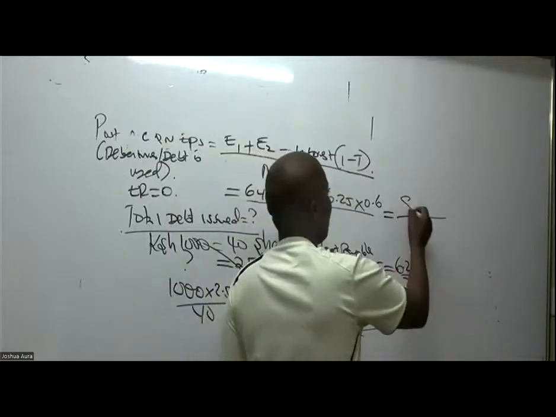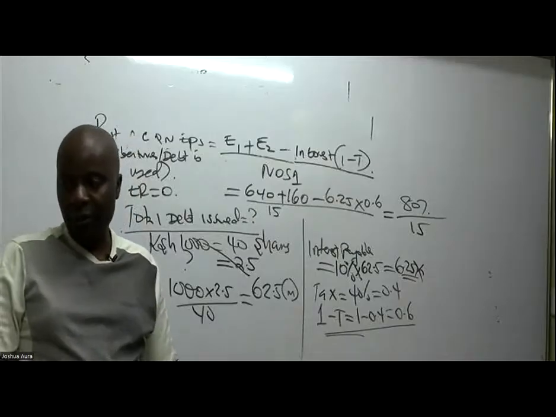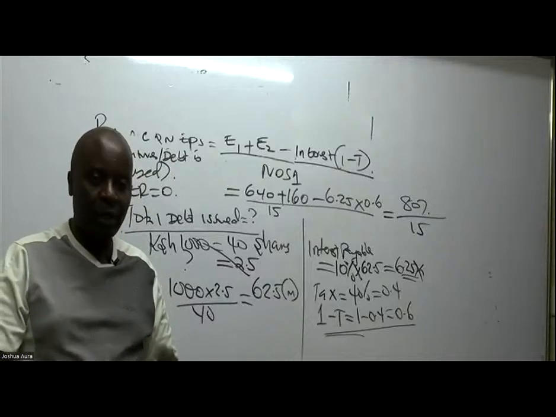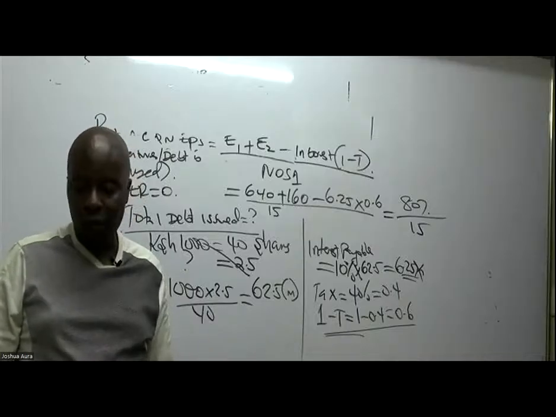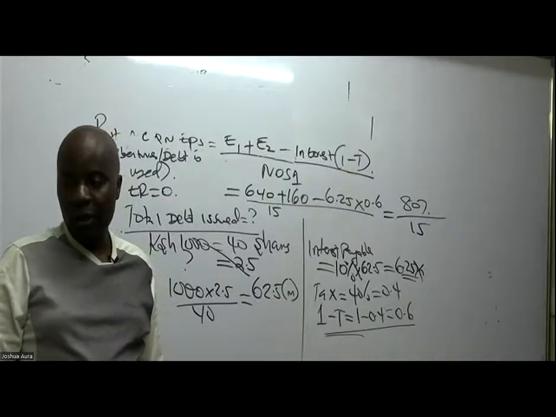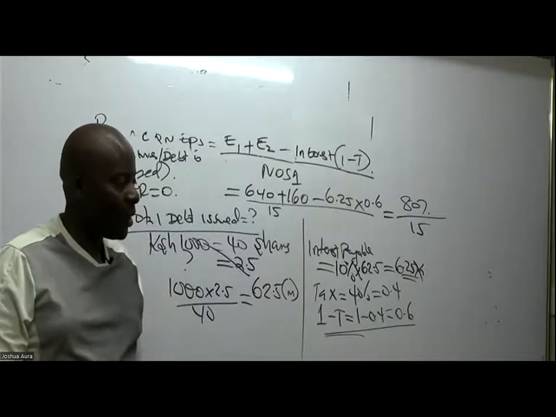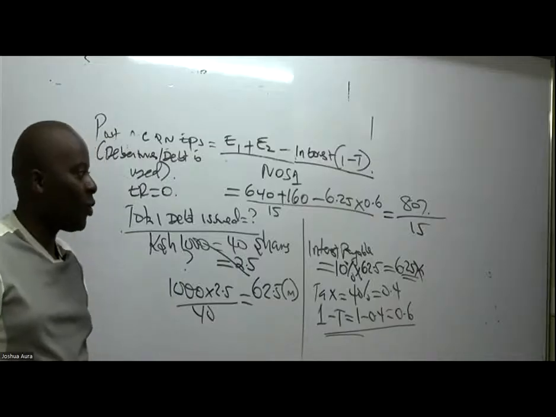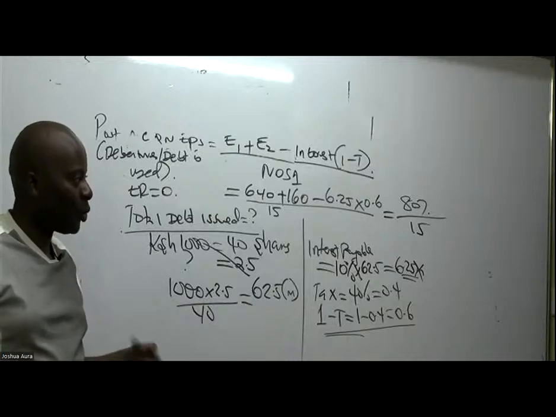So 807 divided by 15. Remember, if you want to enjoy your Zoom classes very well, always participate 100%. Punch your calculator. Even if you're getting wrong figures, don't worry, so long as you're punching and throwing those figures to us. Manoti tells me that the numerator is supposed to be 799.85, which is very good. Salsa tells me 796.25, different figures, which is very good because this is what we call democracy. People should be free.